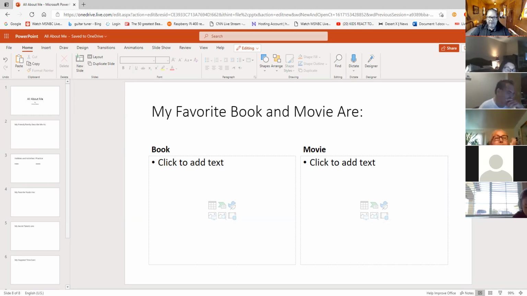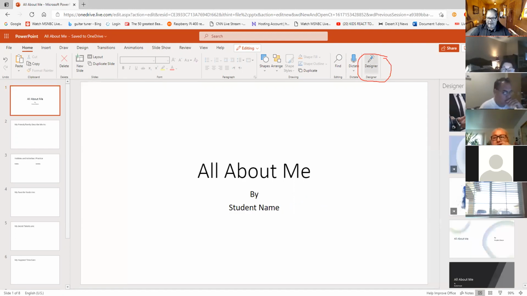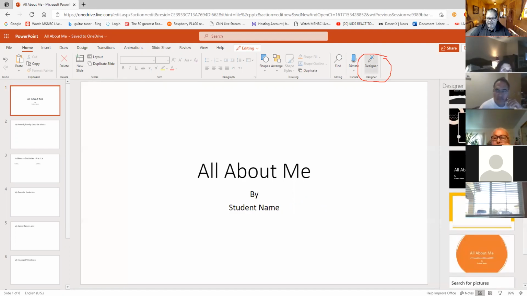The first thing we want to do is, of course, select the theme now. You want to look for a theme that you like. Remember how we did the last one? Go to the first slide, number 1, first. So by clicking on the slide number 1, I get to slide number 1. I'm going to click on the Designer right here. Look at the Designer, it will have a bunch of suggestions that I can try from there. And look, they already have a bunch of different designs ready for me.